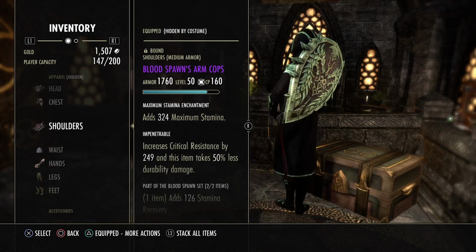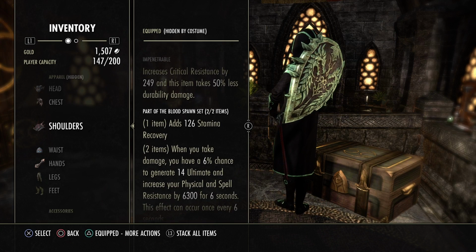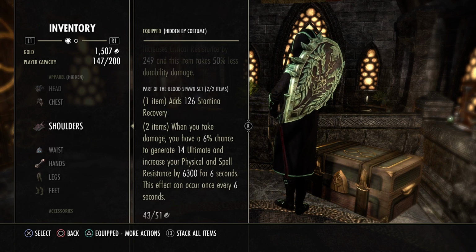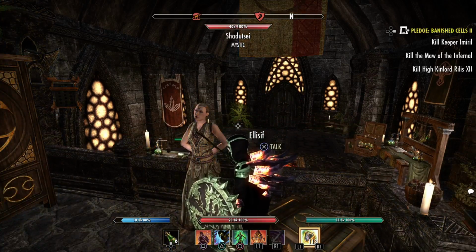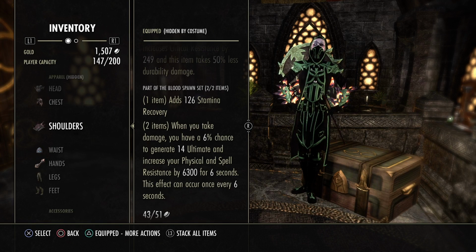And yeah, if you're gonna see, adds 126 of stamina recovery, and the second trait is really insane, 6% chance to regenerate 14% of ultimate, and 6300 of resistances. So you see what I mean? We almost reach 29k of both resistances, and this makes it really sturdy for a 5 and not full heavy tank.